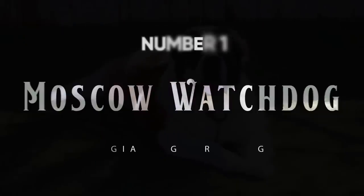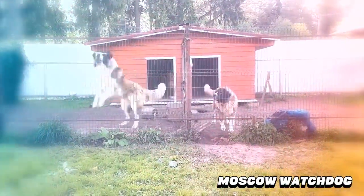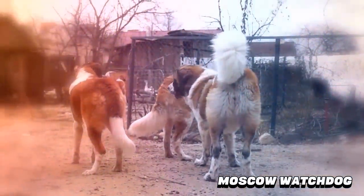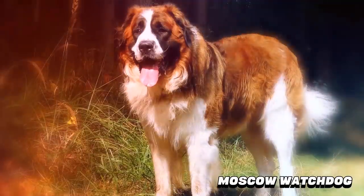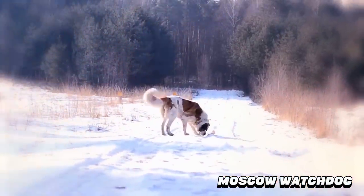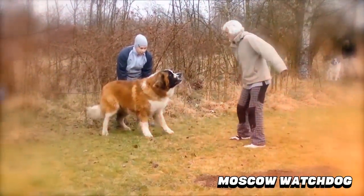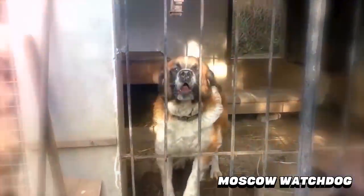Number 1: Moscow Watchdog. The Moscow Watchdog is a large breed dog that was developed in the Soviet Union and can weigh up to 150 pounds. Despite its imposing stature, the Moscow Watchdog makes a gentle family companion if properly raised from puppyhood. Despite their size, they are very agile. It is watchful of its surroundings, going on to guard its people and territory against any threat until death. It remains calm around strangers, not attacking them unless provoked. This dog breed is a real giant and one of the best guard dogs in the world.